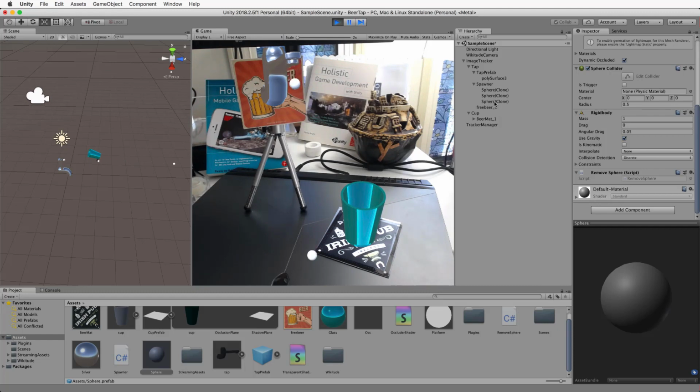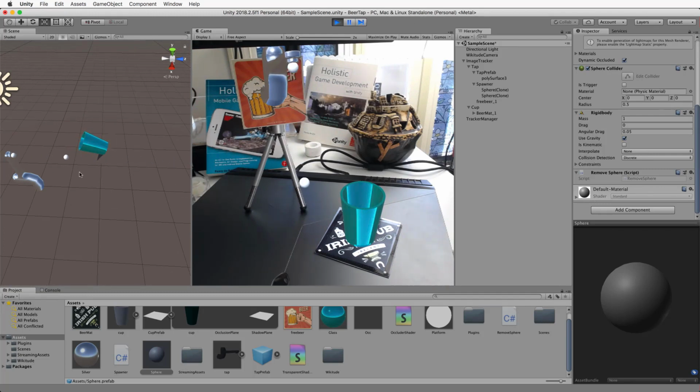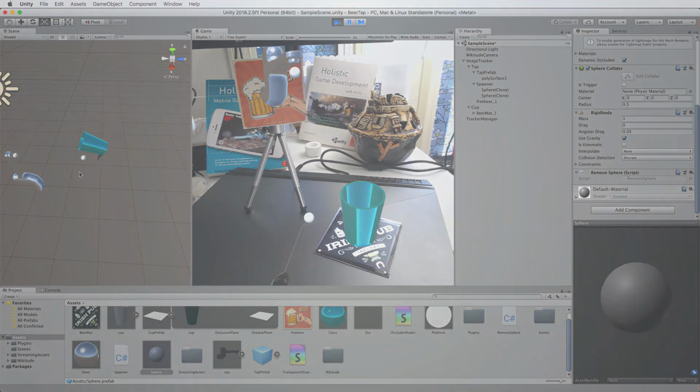All right, so that is using the two markers to create some kind of physics interaction between them. And I hope you enjoyed putting that together. And I'm sure you can probably think of a whole bunch of other things that you can now do now that you know how to combine markers and physics properties together. Because remember, each of those objects, the tap, the spheres, the cup, they're all in your game scene. So there's no reason that the physics can't interact between them. It's just a matter of getting them lined correctly.